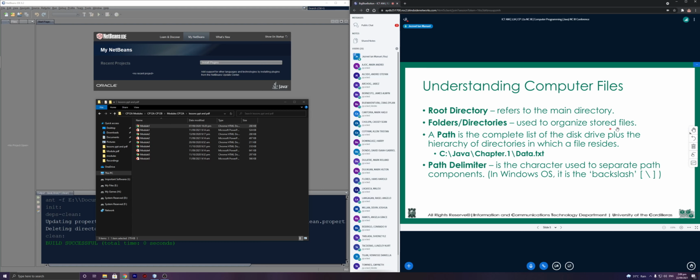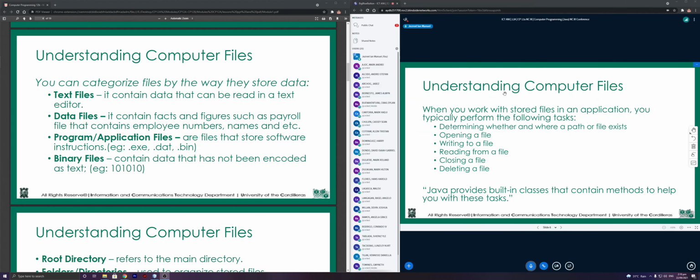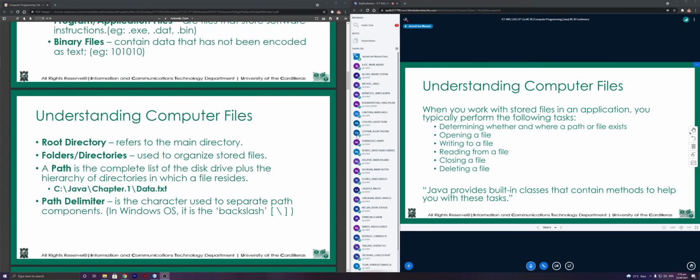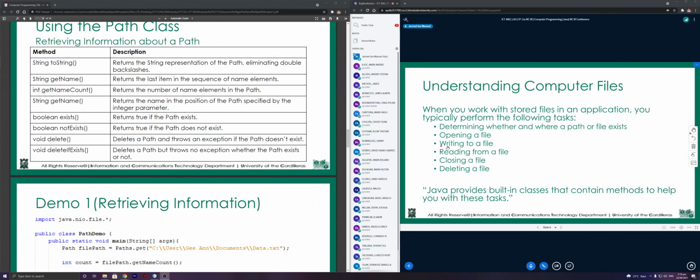First of all, you have to determine whether the path exists or not. If the path exists, we will try to open that using a certain code later on. And we will also try to write to that file, read to that file, close, and delete that. Yun yung gagawin natin for this specific lesson.